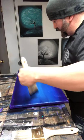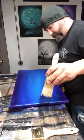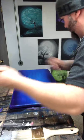I'm just gonna kind of see where we're at with this. And it's kind of hard sometimes to tell. I got a nice glare over here. So when I'm working from this angle, you can't really tell. So you might want to move around a little bit. Hopefully everybody can see this. Get some more purple in here. It's about to be nice and dark.